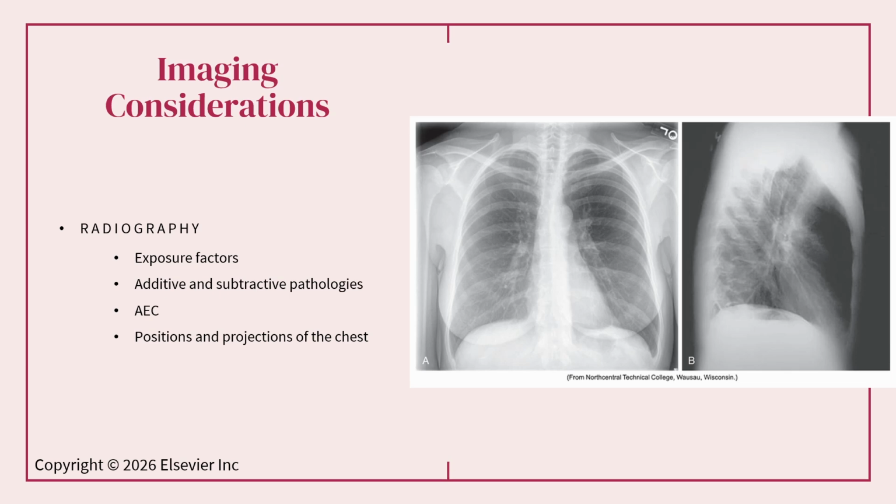There can also be additive and subtractive pathologies. So for example, any condition that adds fluid or tissue to the normal aerated chest, like pneumonia, would require us to increase our technical factors. On the other hand, if we have any condition that increases aeration of the chest, like emphysema, we would want to reduce our exposure factors.